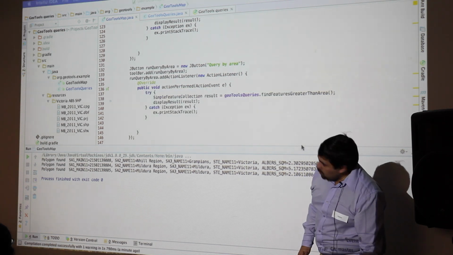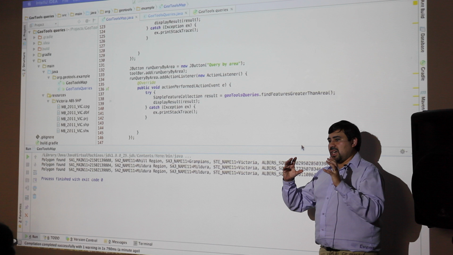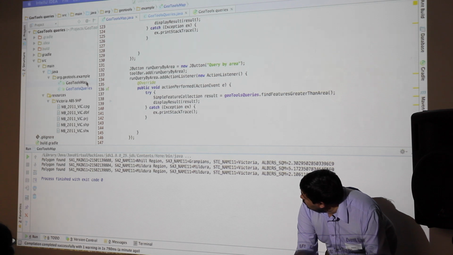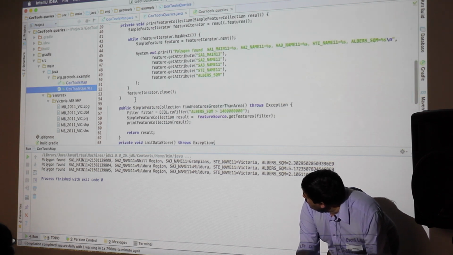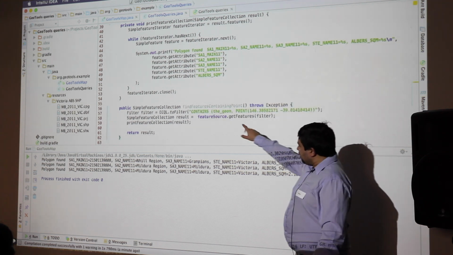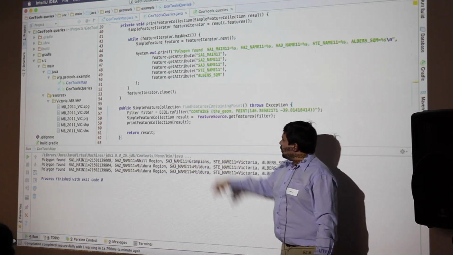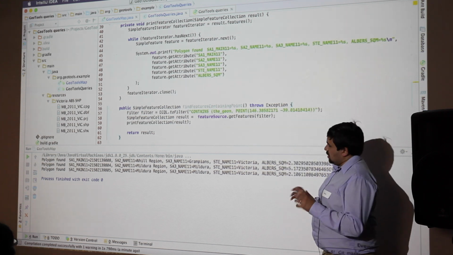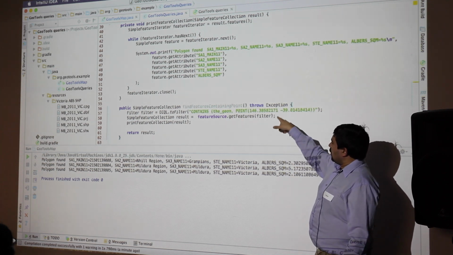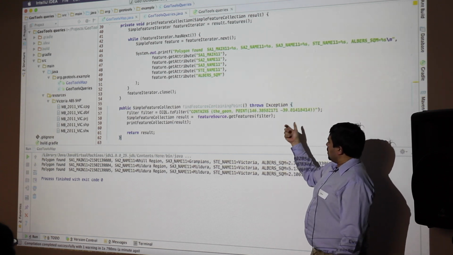So another one we're going to do is feature by point. So in this case, it's going a little bit deeper. So we want to get a polygon that contains a specific point in coordinates in lat long. Go back to this class. Just going to add it around there. So it has a little bit of a fancy syntax. So you basically specify, we got this operator which is contains. The geom actually stands for the geometry. And you pass the geometry and then you pass the actual point. Something that got me at the beginning was you don't need to specify the comma here. And the coordinates are inverted, so it's long lat.